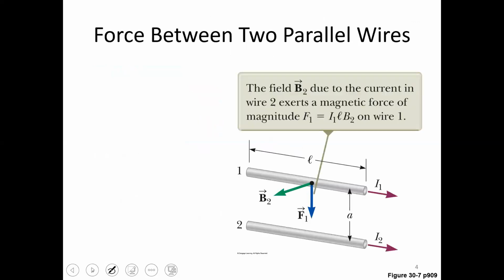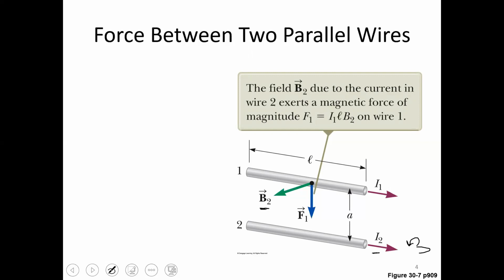Okay, so now that we have that information, we can combine that information with something from our previous chapter, and we can look at the force between two parallel wires. This is an interesting problem. It has an application in what's called a current balance that we'll talk about in a couple pages here. So if we picture that this wire, number 2, has a current that we'll call I2, we can stick our right-hand thumb in the direction of current and notice that our fingers would curl around in this direction, so that we have a magnetic field that's being created by current number 2.